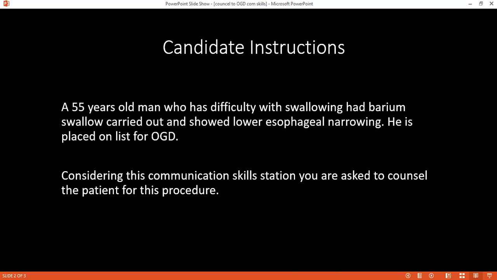Okay, all right. But one thing, doctor, I have been salivating a lot constantly. I have to use tissue every time. I don't know why. Please explain to me. Oh, okay, Joe. I said earlier that the initial test you have done, the barium swallow, shows that you have a narrowing in the lower parts of your food pipe.